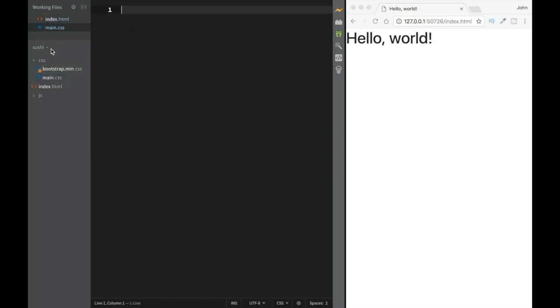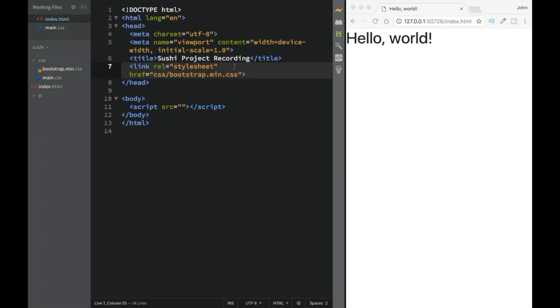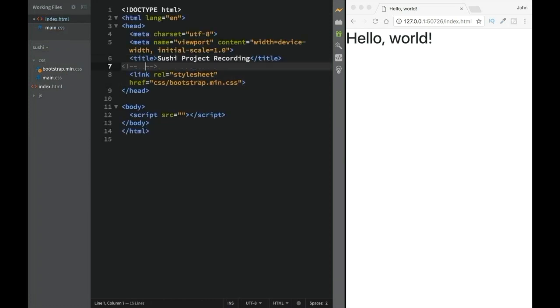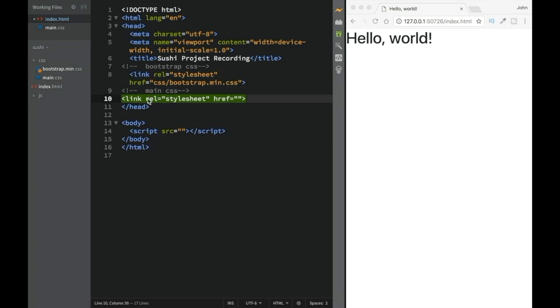Now, once I have my main CSS, back in index.html I'm going to create a comment because there are going to be a few things that we're going to be placing in the head. So I'm going to say that this is going to be a Bootstrap CSS. Then after that, we're going to create our own CSS, so I'm just going to say that this is going to be a main CSS over here. And we're going to create another link. So I'm going to say link and rel stylesheet. And over here, again CSS, and we're going to use main CSS over here. So this is going to be for all our styles and everything.